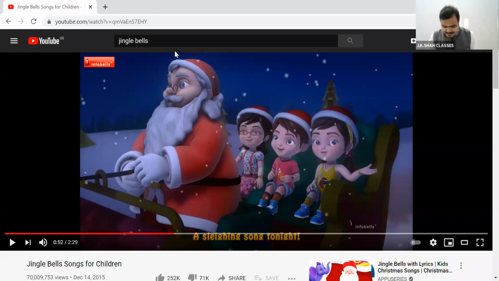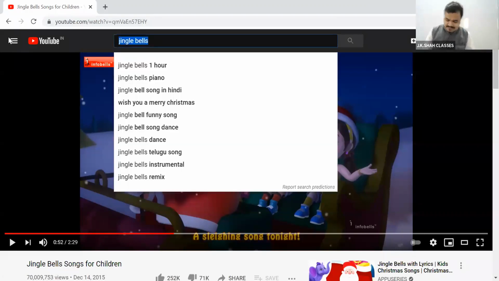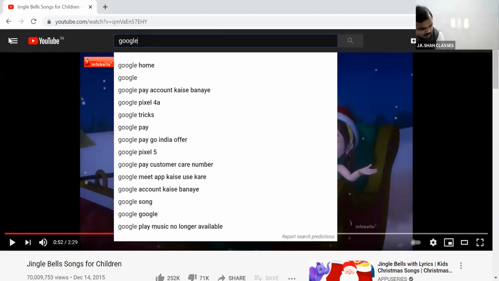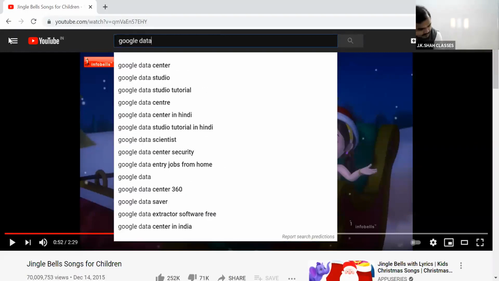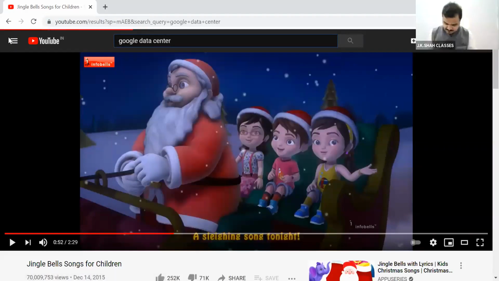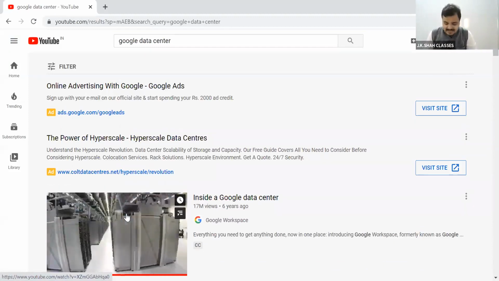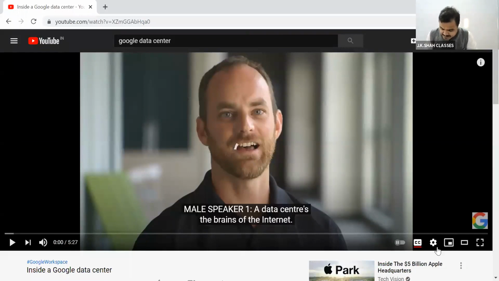Okay. Now, people, I am taking you to the next one, people. That is a Google data center. See exactly where this is. Google data center, please. Now, people, you are actually going to see where exactly Google is storing the data, how Google is storing the data. Just give me 1 second so that I can make a little bit changes for you and you will be able to get the complete details. So give me 1 second, please, people.